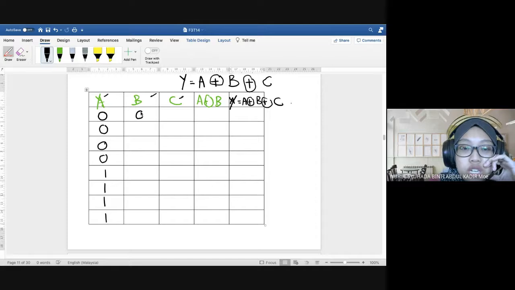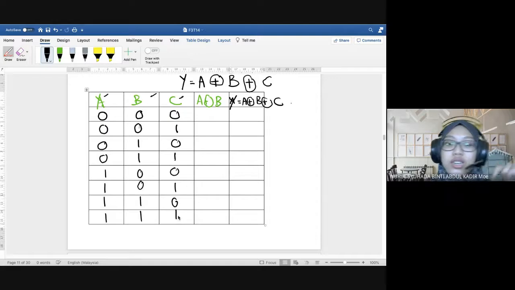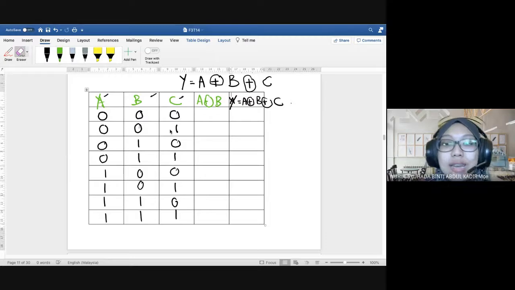And then for the B, you nak isi macam mana? You buat 2. 0, 0, 1, 1, 0, 0, 1, 1. Okay? And then for the C, you selang 1. Catat ni, untuk first column selang 4, untuk second column selang 2, untuk third column selang 1. Okay, so 0, 1, 0, 1, 0, 1. Jangan fikir macam sekarang dah ada semua kosong and then dah ada satu saja yang satu. You pening, you buat cara I. So you got all the possibilities. Ini untuk kalau ada 3 input.